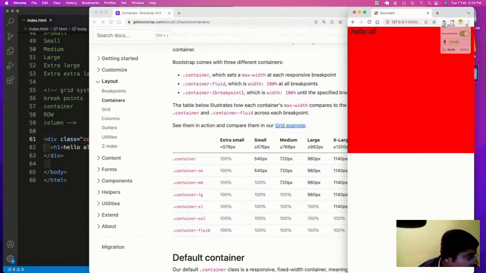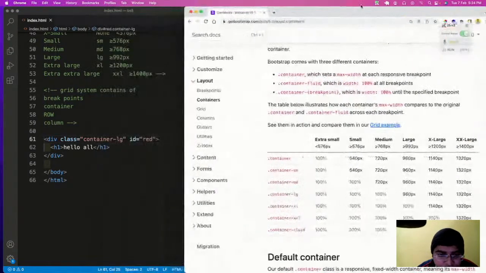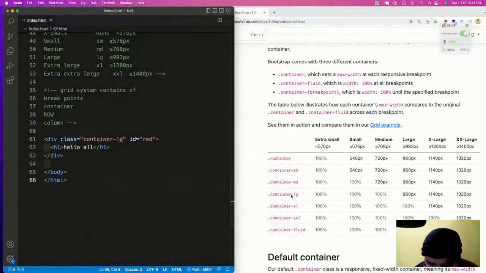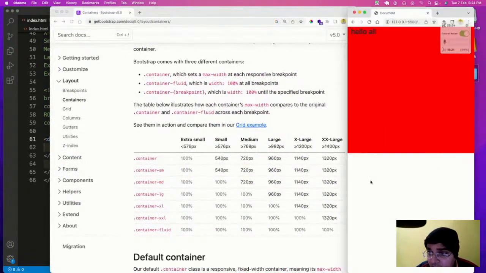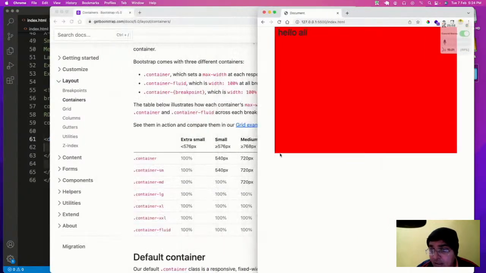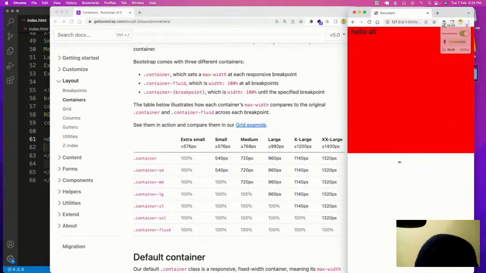Now after this thing, let me have the container dash sm. Now see how it works. For sm, see, it uses the 100% only for the extra small.